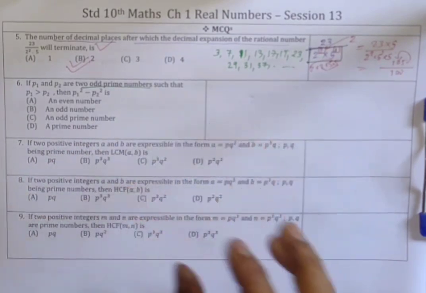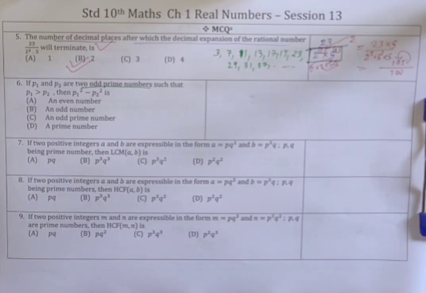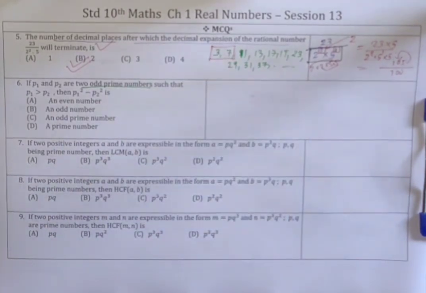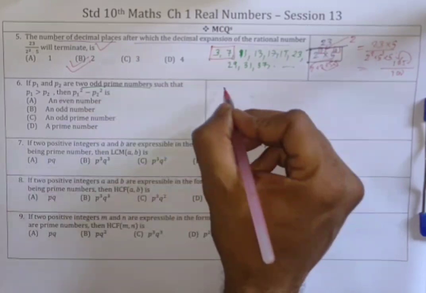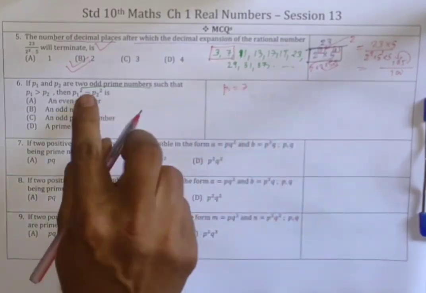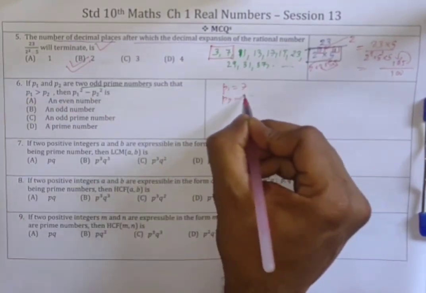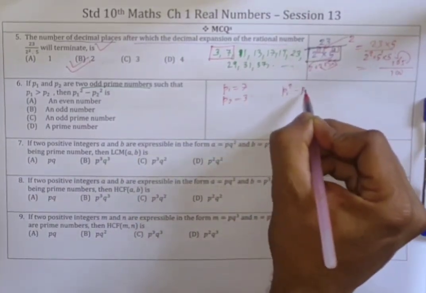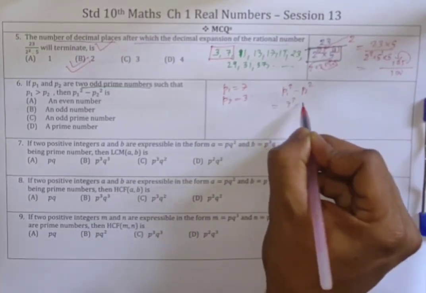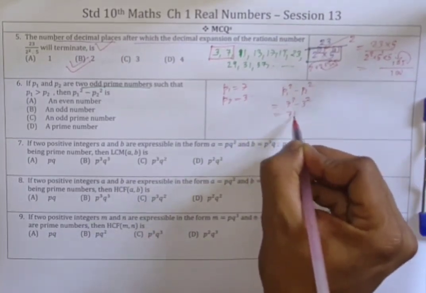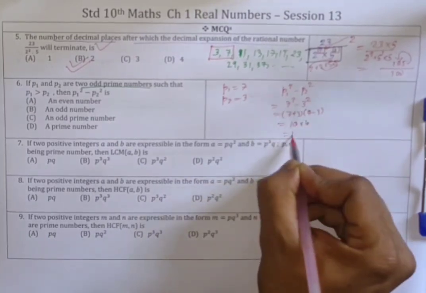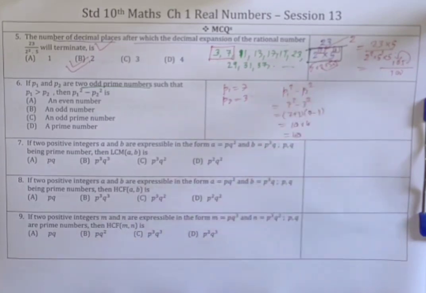Thoda queer, strange lagta hai. We'll use hit and trial method. Alright? Ya trial and error method. Hum koi bhi do prime numbers le lete. Ab apna P1 yaha kya hai? 7. Bada chahiye. P1 has to be greater. Aur P2 kya? 3. They are odd prime numbers. Ab P1 square minus P2 square kar lijiye. So 7 square minus 3 square. That is 7 plus 3 into 7 minus 3. So that is 10 into 4 and that is 40. Kya mila hame? 40 mila.